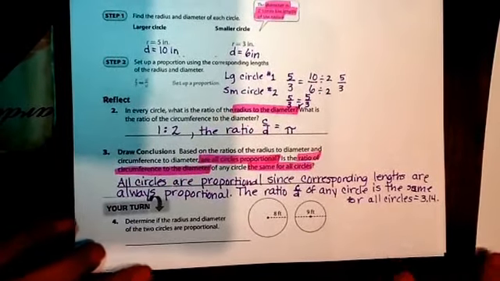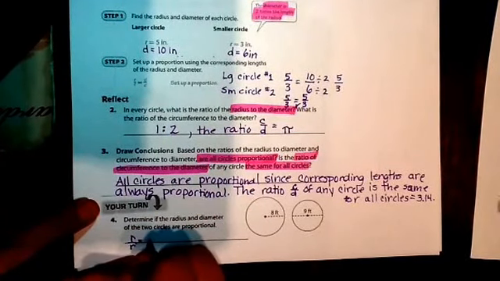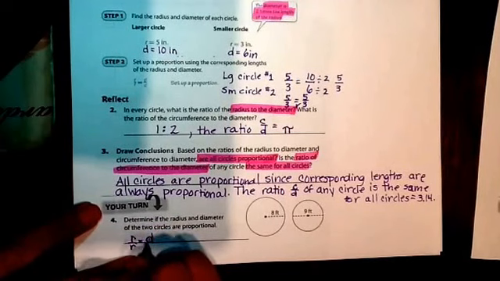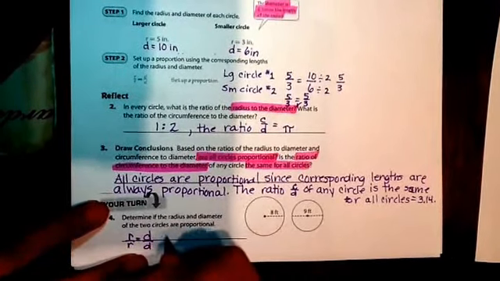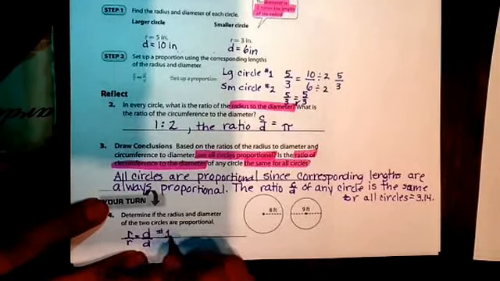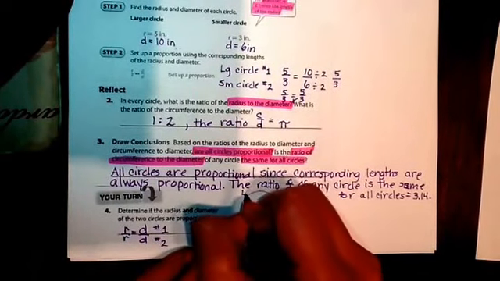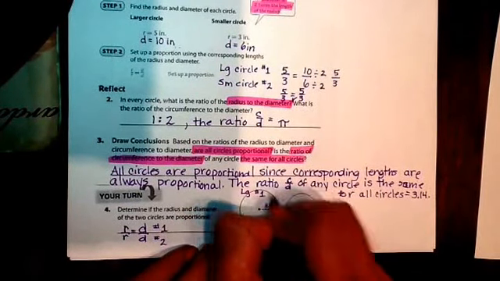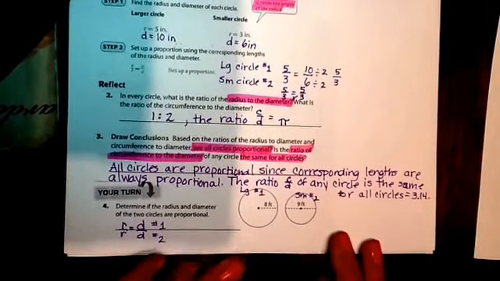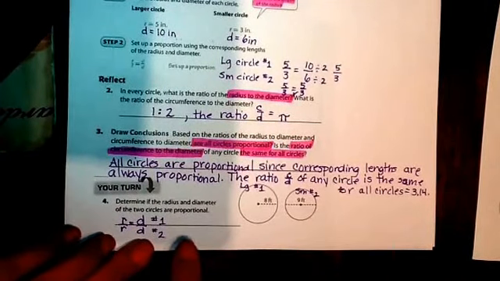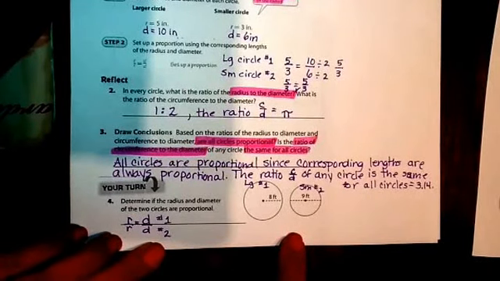Okay, so here's my proportion. It's R over R equals D over D. That's radius over radius equals diameter over diameter. Okay, and again, we're talking about circle number 1 and circle number 2. We're going to have our large circle be circle number 1 and our smaller circle be circle number 2. That way you are sure that you set up the numbers correctly, so you'll get the proportion correct.